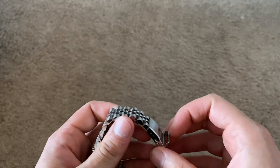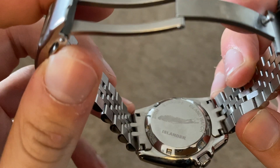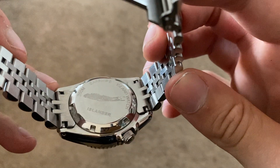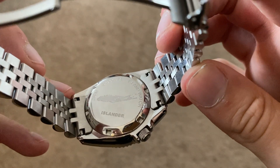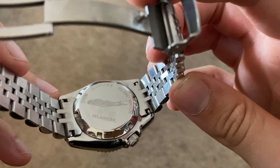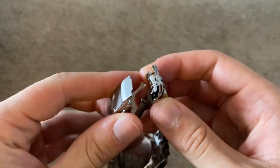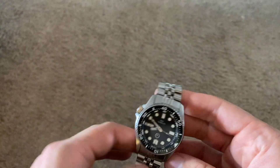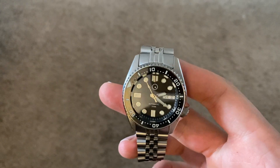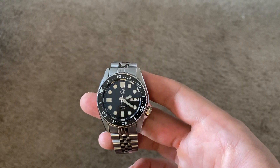Let's take a look at the case back. On the case back you can see it says 200 meters, it says sapphire, it also says Island Watch, and then it has the Islander — that is the specific model. It also has a nice little map of Long Island itself. Mark, the founder of Long Island Watch, as he always says in all of his videos — I've never talked to him or met him in person, just watched his YouTube videos. He seems like a super nice guy, super passionate about watches of all levels, luxury and everyday tool watches.